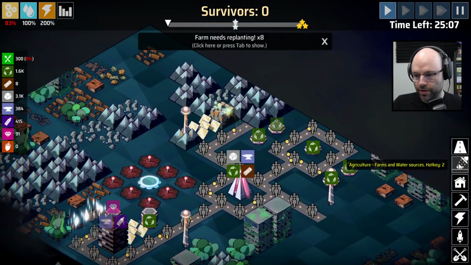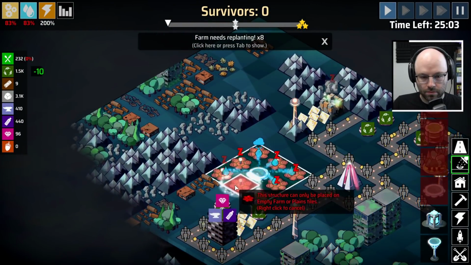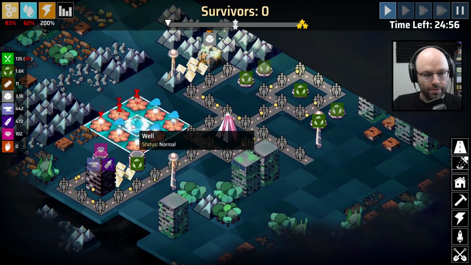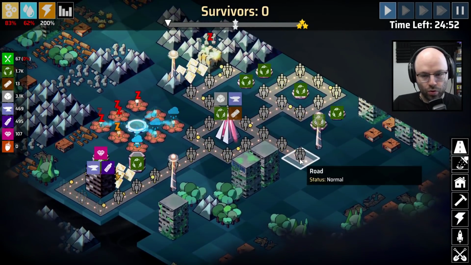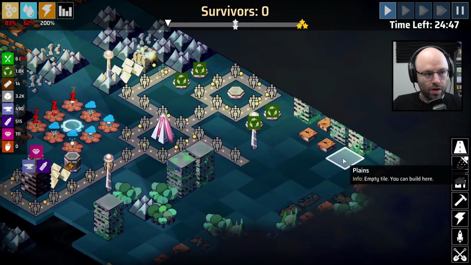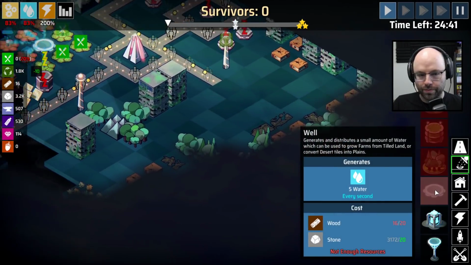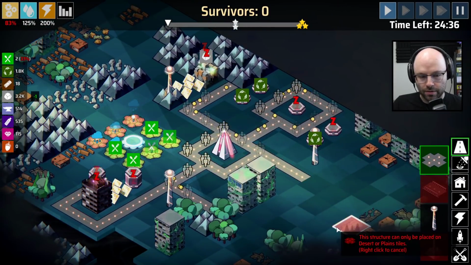Okay, farms, very important. Like, why? It sounds like a Final Fantasy song. And I'm not talking about Nobuo Uematsu. I'm talking about Owen Pallet. Okay, we need farms. We're dying. Everybody's dying. We don't have the resources to build a well. That seems like that's bad.